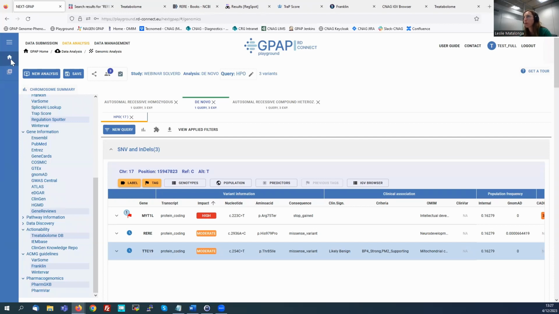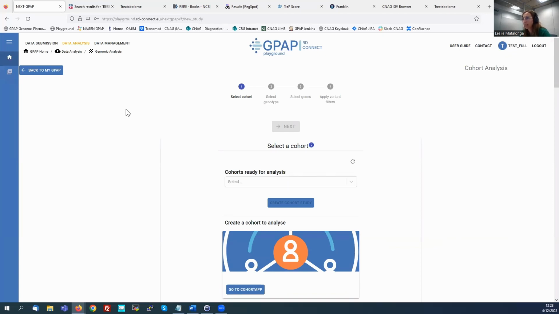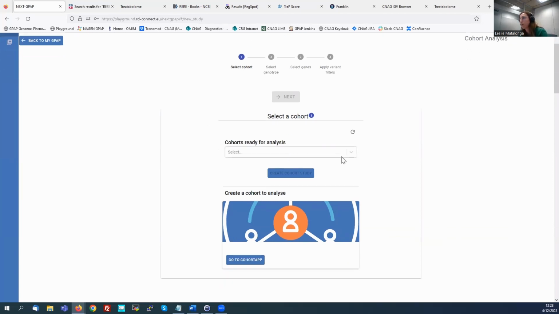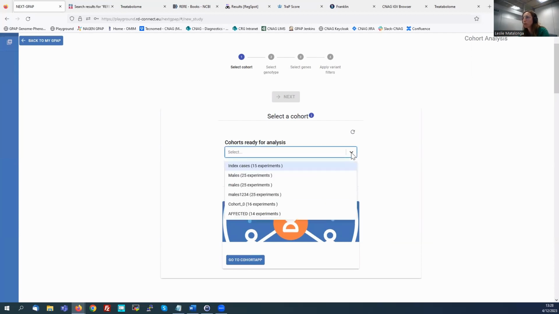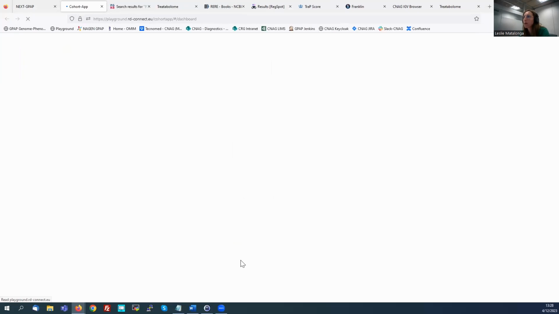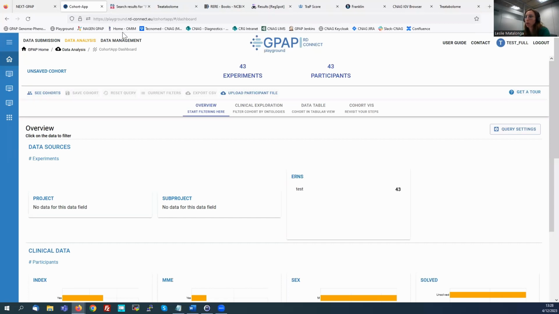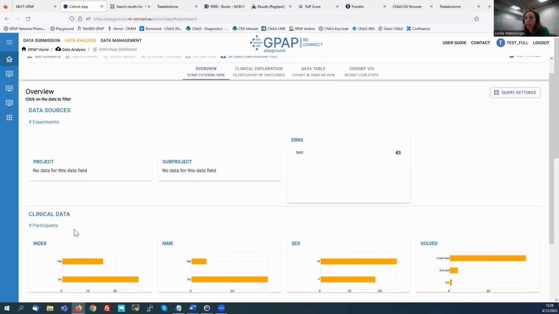So now I will go for the cohort analysis. You can always go back to the main page by clicking here on the house on the left. And now I will select the cohort analysis. Once I select this type of analysis, here I will have a list of the cohorts I have created in the past. We won't do the demo of the cohort tab today because it would take a lot of time. But if you don't have any cohort created, by clicking on the cohort tab, you can easily create a cohort.